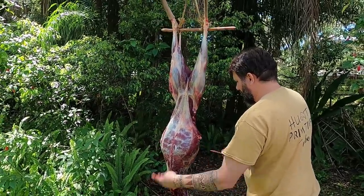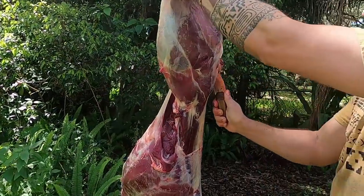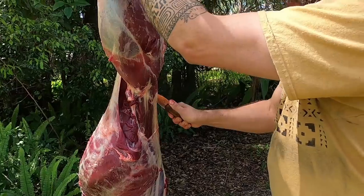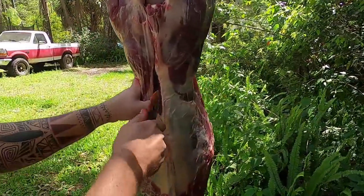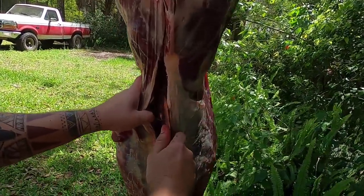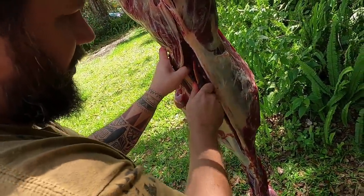Do the gutless method on it. Pull the back straps and the hams and the shoulders and run with it. So I start up here. I don't take all of this with the back strap, but while I keep a line going, I'm gonna run right up along, start at the tailbone, and I wanna keep tight to the rib cage, as tight as I can. Try to keep off the bone as much as possible, but perfect right there.